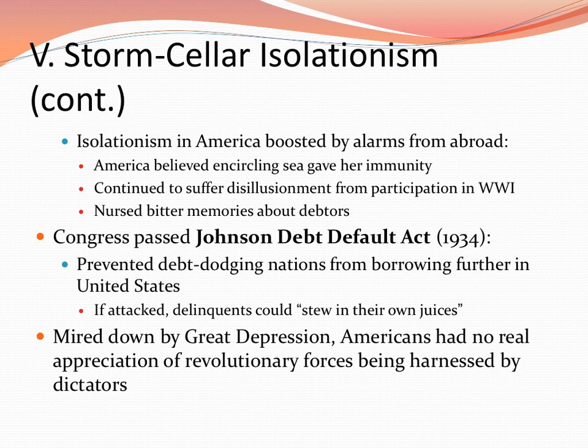With the growing totalitarianism, fascism, nationalism, all that sort of stuff on the other side of the world, the United States saw the writing on the wall, and they didn't want to be involved, right? They saw the encircling sea, as it says right here, as their barrier, for Fortress America, as we'll think of it. They also are going to pass laws that say countries not paying their debts to the United States couldn't borrow any more money, and if they were attacked, they were going to have to hold out on their own.